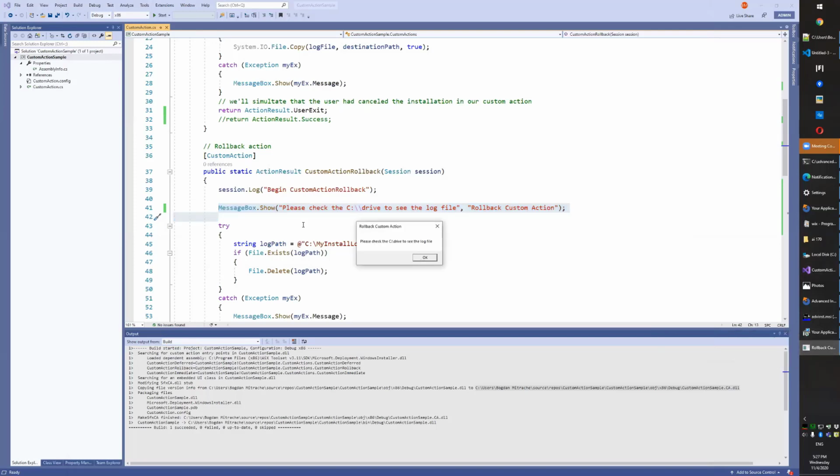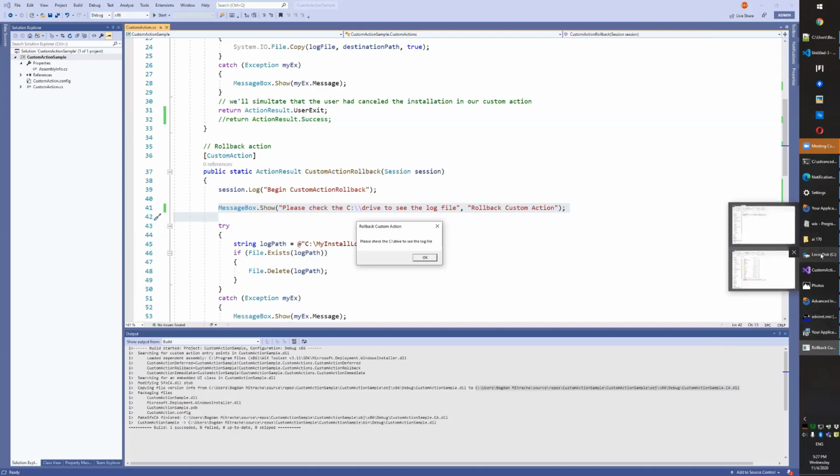You can use this technique even to attach to your custom action and start debugging it. And basically, that's how we do it with any custom action. You add a message box on the first line, then a breakpoint after this one, and then you attach to the process and continue the execution of your installation.